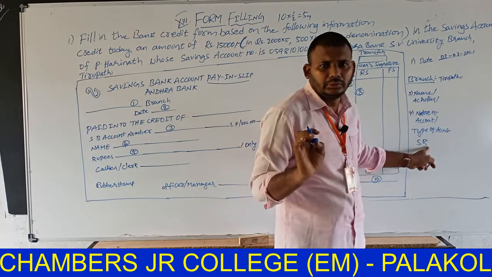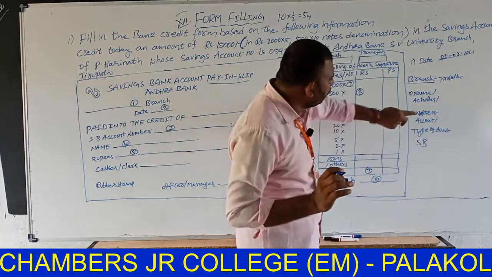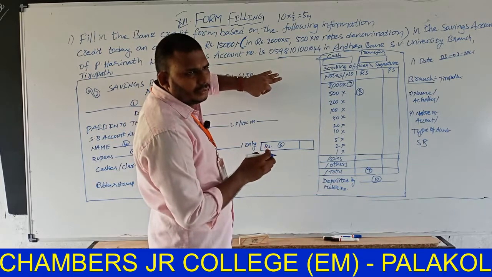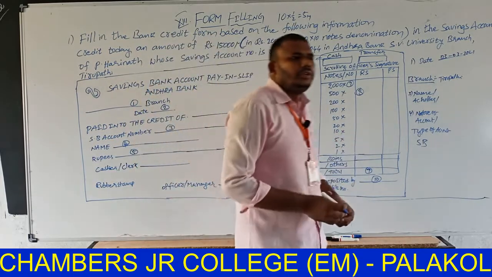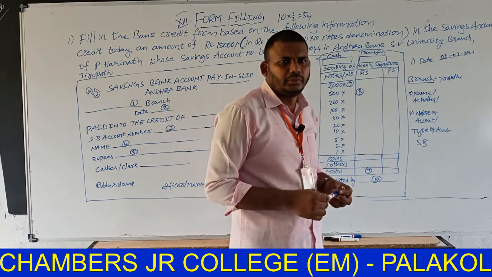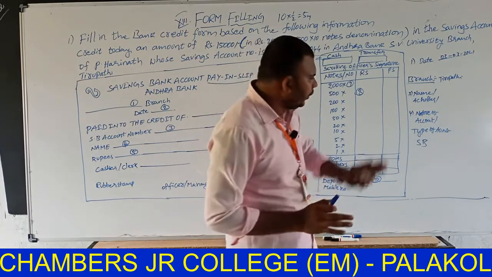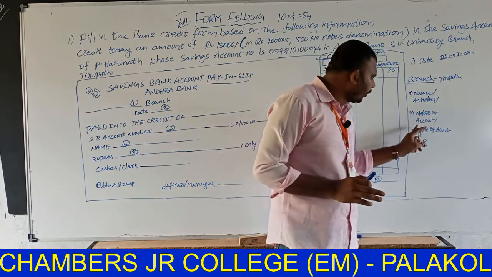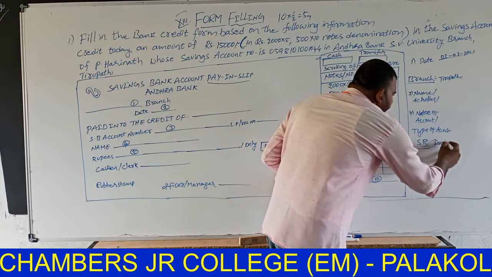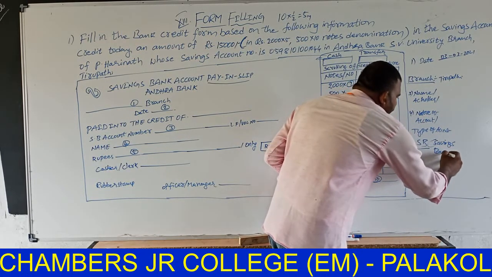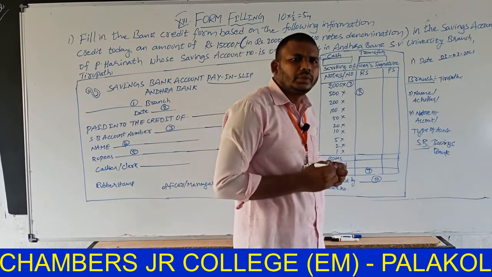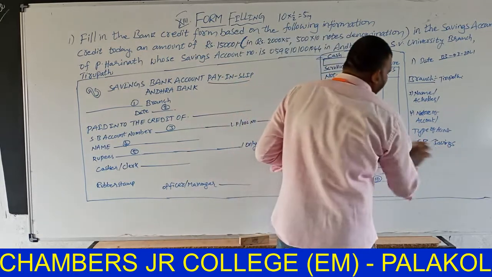Not the state bank, so don't get confused. Here the column is not given in the form I have written, but in the forms that belong to State Bank, they will ask. So whatever form you may write, if the column is there like nature of account or type of account, you can write SB as an option for savings bank. Got it? This is the important thing you need to remember. That is the fourth point.